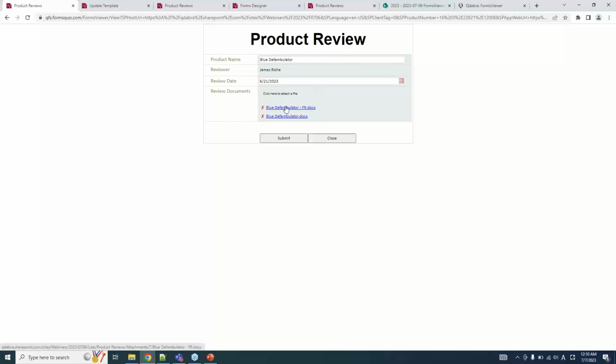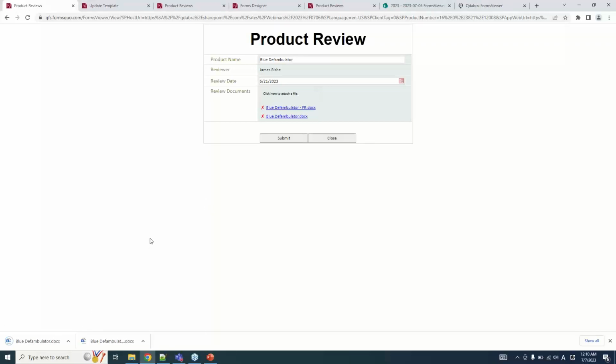But until now, if you actually went and clicked one of those files, what it does is it initiates a file download. You can see that these files are showing up down here. And for those of you using list forms, you're using SharePoint. SharePoint has all these great features for displaying Office documents and other things like text files. So wouldn't it be great if you could actually take advantage of that? Someone asked if this was possible, and we looked into it, and yeah, it is.